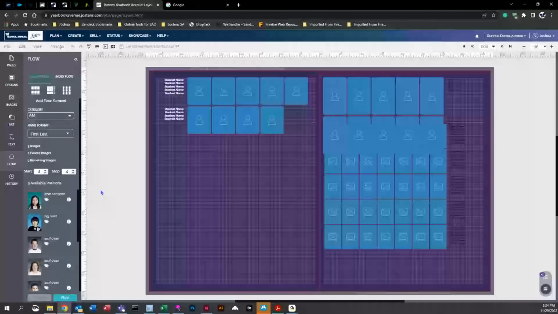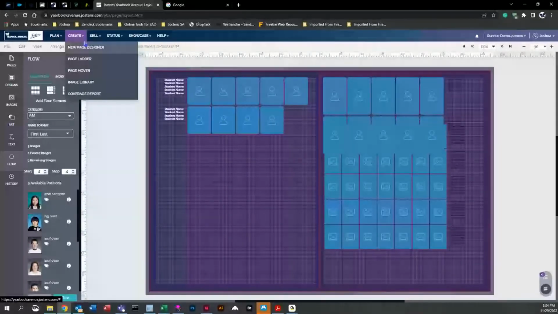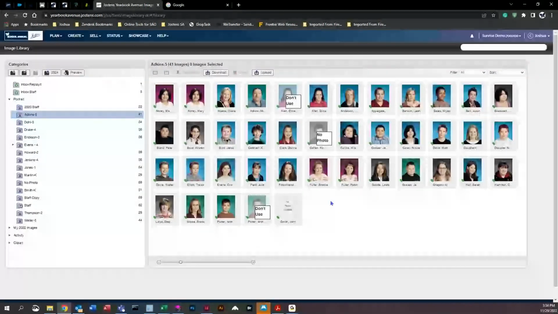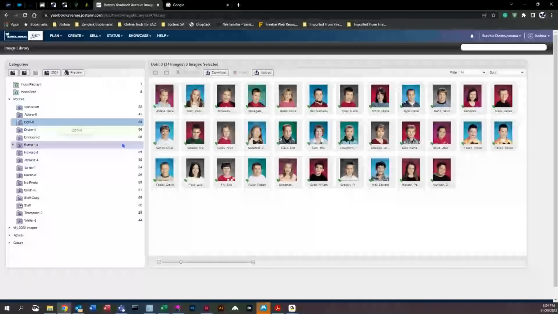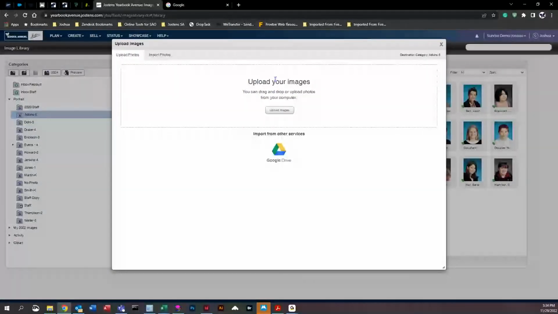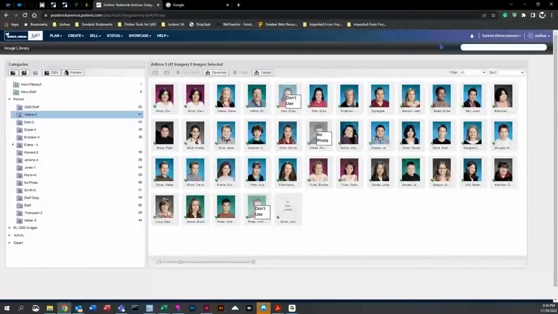Okay, how to duplicate a teacher photo. We have a class that had two teachers. For something like that, you can come up to create in the image library. Say this teacher right here was the teacher you're looking for, all you do is click on it, download the teacher, go to the class, click upload, drag and drop that image here, and it will upload.